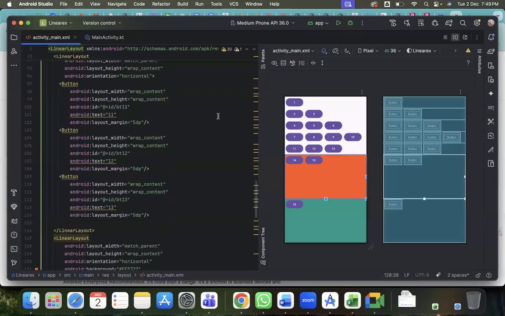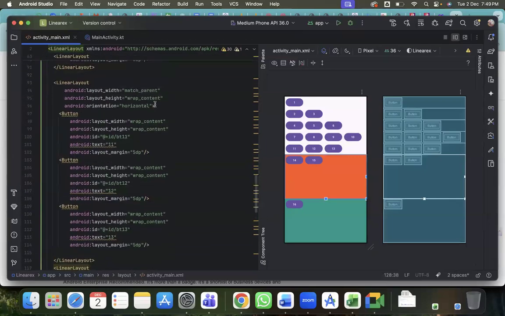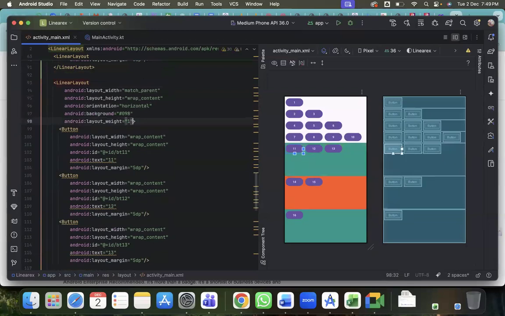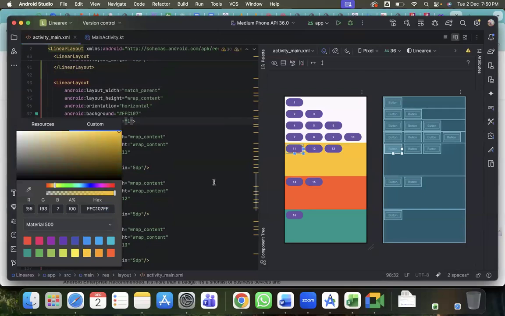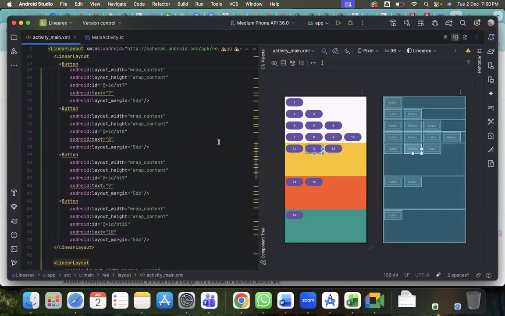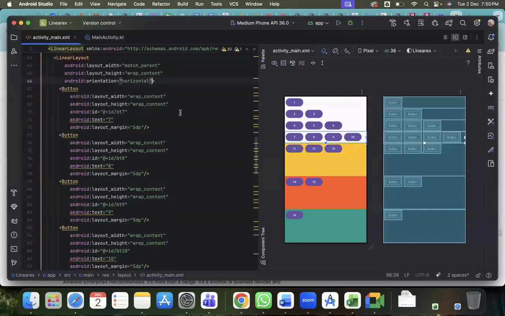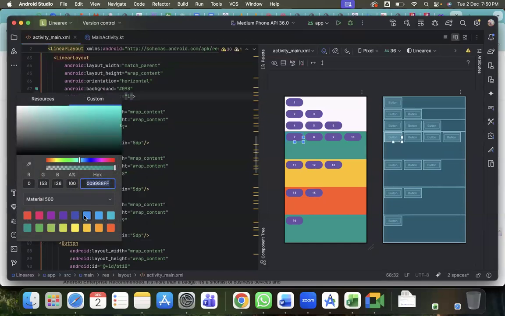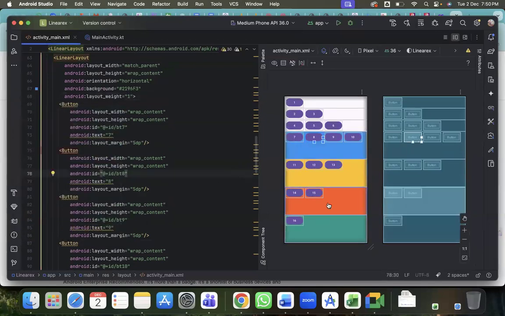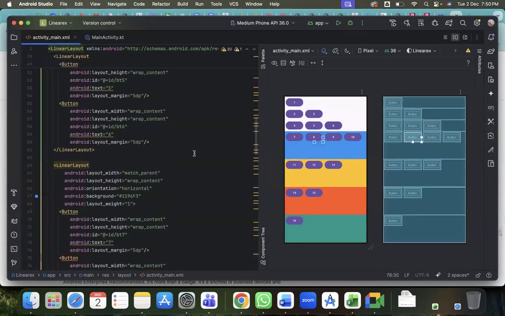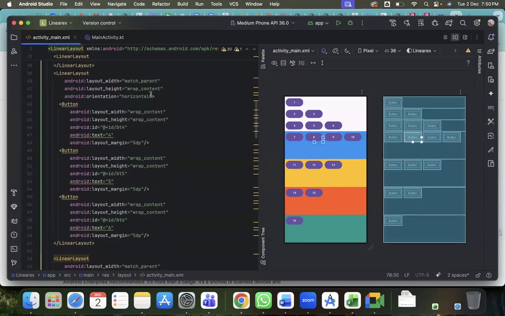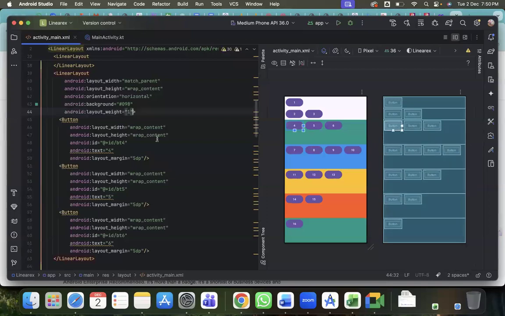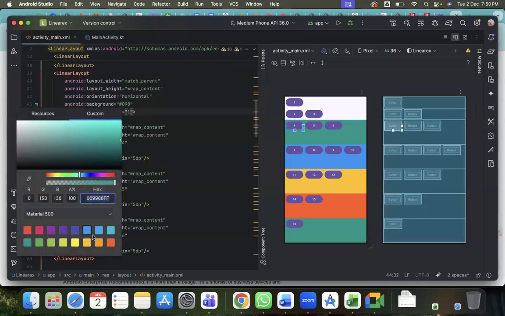Then I'll apply the same property to one more before that. Now it will be 100 by 3, whatever the space, that is by 3. So then here, it is 1, 2, 3, 4, right, 4. Then here it is the 5. So 100 by 5 means each one has occupied 20.